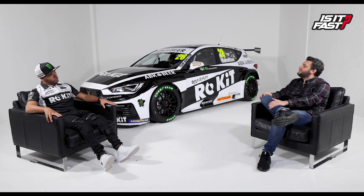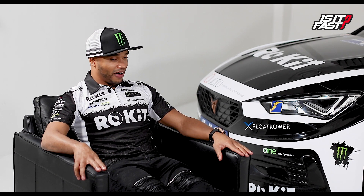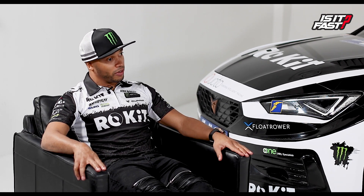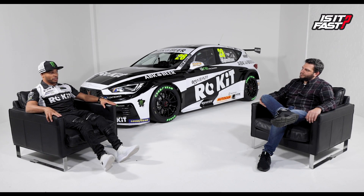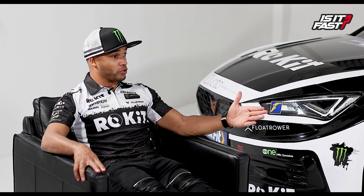Last year Nick was in the CC, which was probably one of the oldest cars on the grid, yet he still put in some strong performances. He describes the CC as a tired car that was hard work and didn't really work with him. Driving a car that wasn't helping him forced him to develop as a driver, getting used to the car moving around unexpectedly.